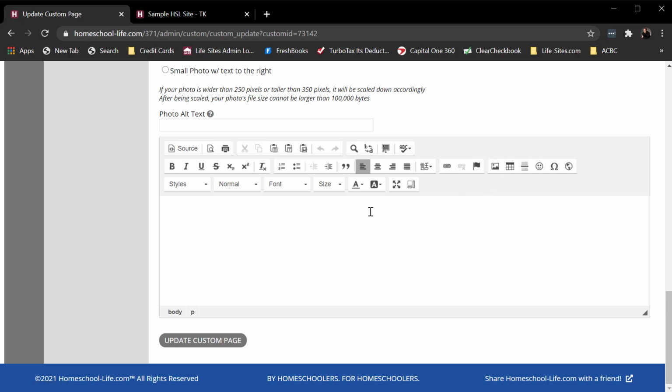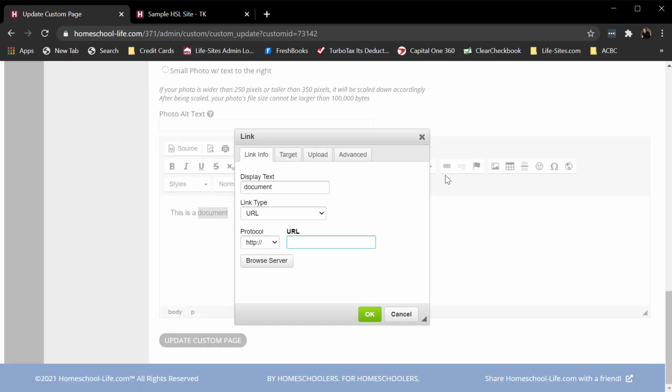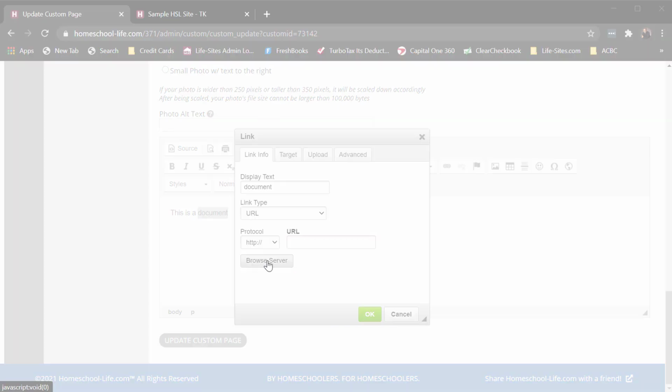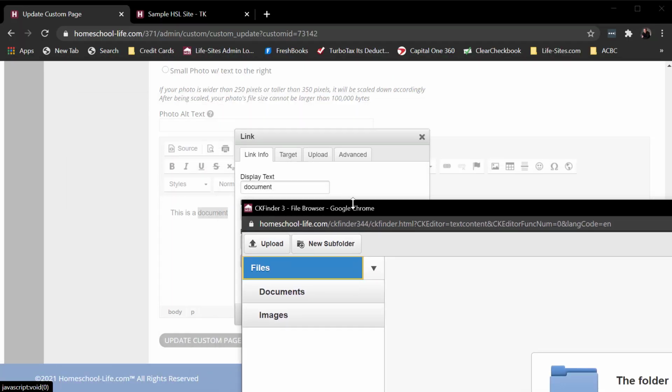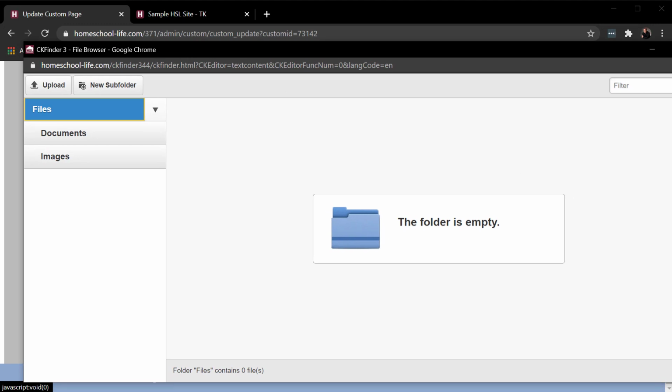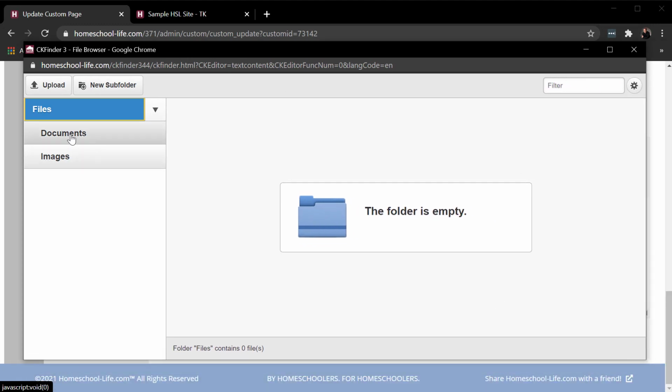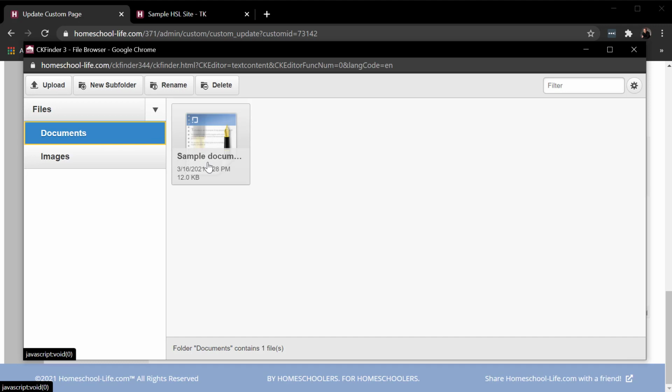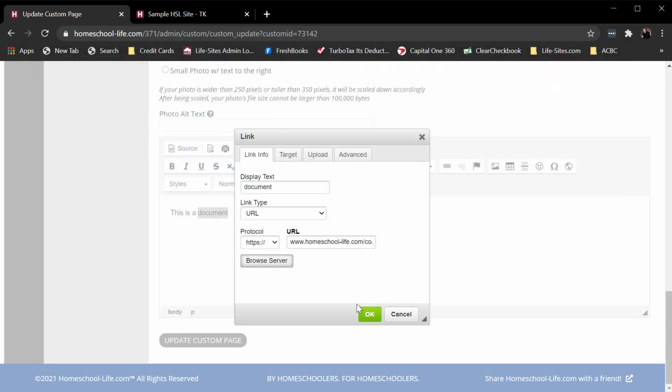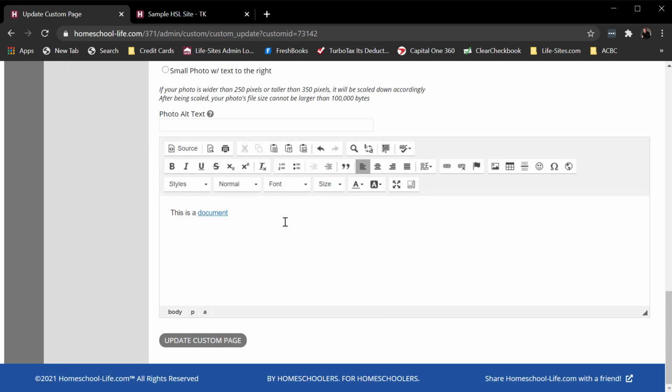So I'm going to click down here. Maybe I want to link to my document. So if I highlight the item, click on the hyperlink icon, and then Browse Server, it actually opens up a new window, and this should look very familiar. This is back to the file uploads, and I can find the item I want to link to, double click. There we have it. There are some other things I can change, but I just wanted to show you what the Browse Server button does.